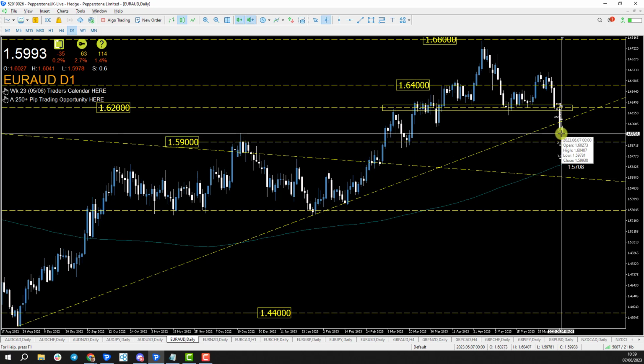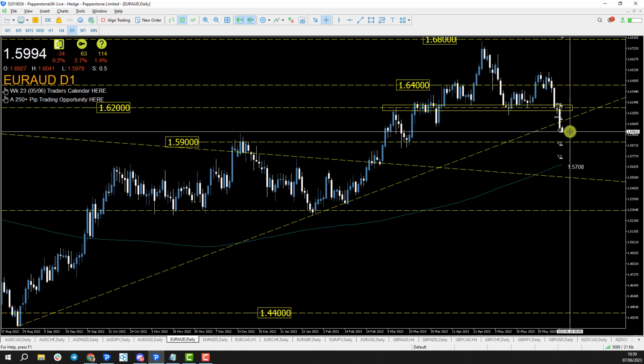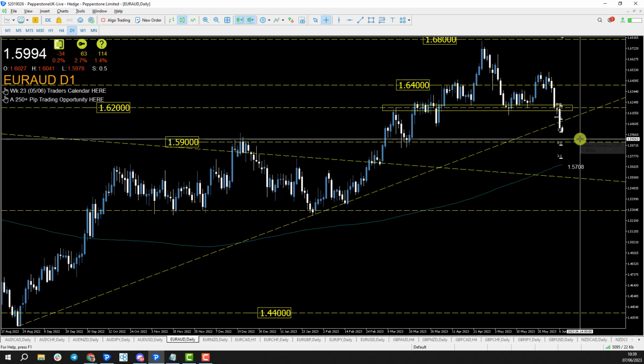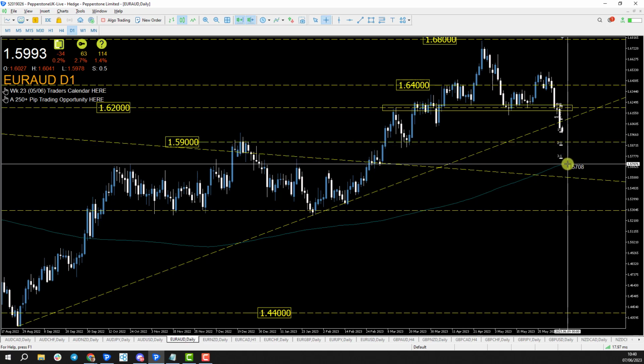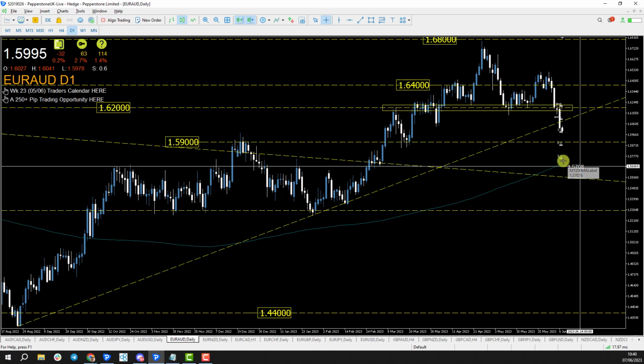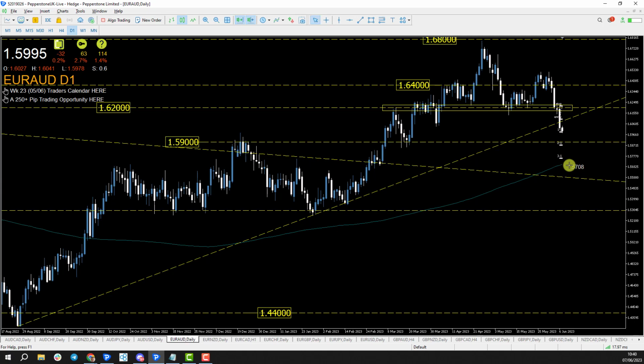Obviously you can leave runners in. What I mean by that is if you set up 2 trades here, both split in risk, you can have 50% on one, 50% on the other. Sorry, if you have a 1% overall risk, 0.5% on one, 0.5% on the other, you could come out at 159 but leave the other trade on to see if it goes further, perhaps into the 1.57 handle where this daily 200 moving average is. So that's something you can also look to do. You can split your risk into 2 possible trades there.